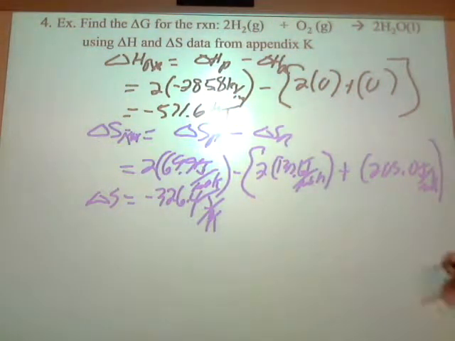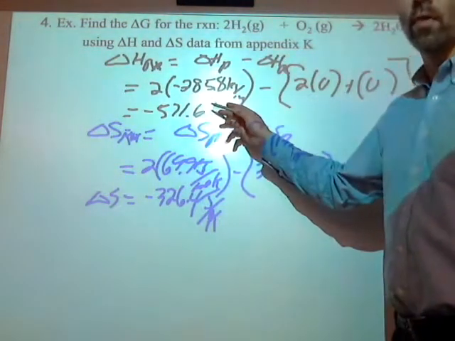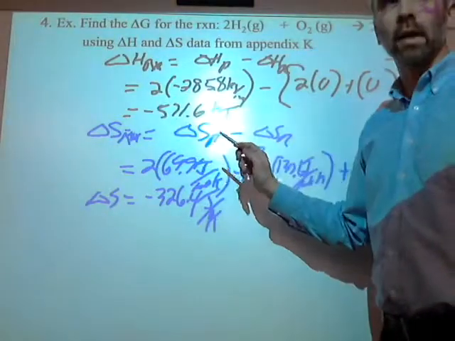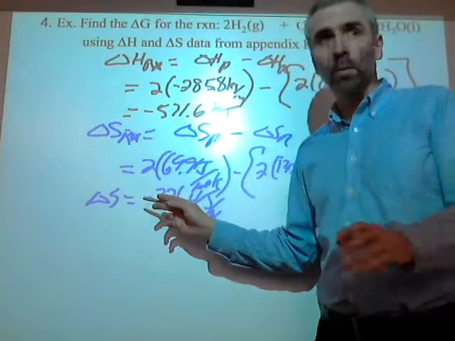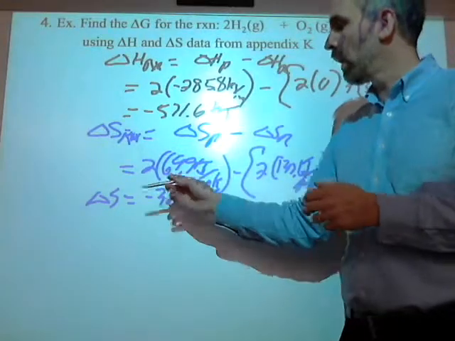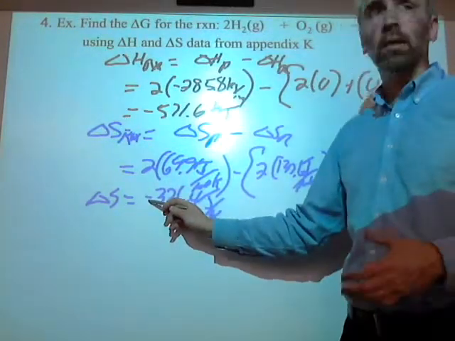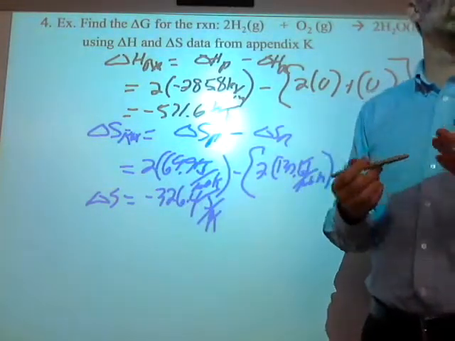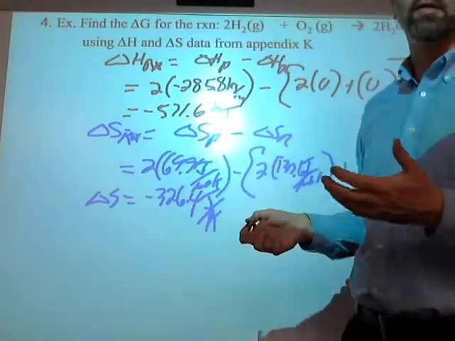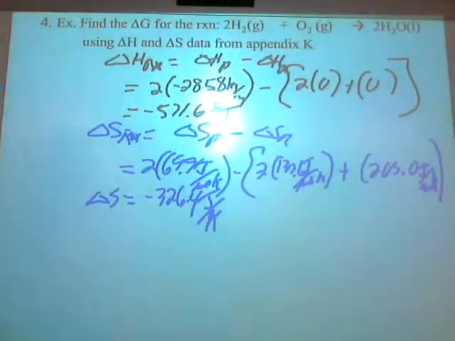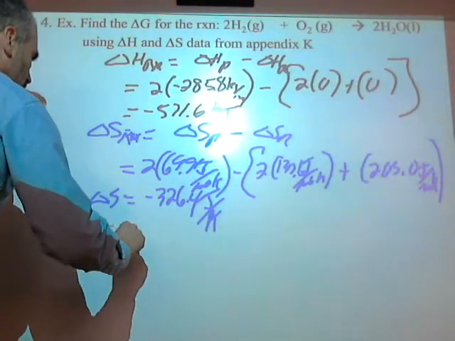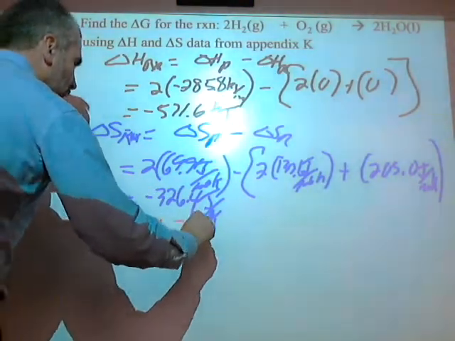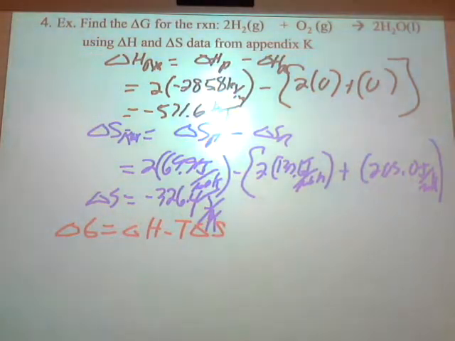All right. Now I've got my delta H, and delta H says one thing. He says, I want you to be spontaneous. He says negative. Delta S, if he wants to be spontaneous, it's going to be positive. He's saying he's negative. So I have a fight here, and who's going to win is going to be determined by the temperature. So let's take a look here. The final step, and I'll put it in red here, will be delta G equals delta H minus T delta S.